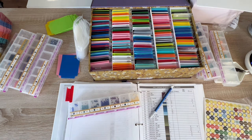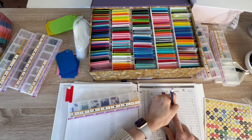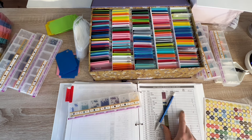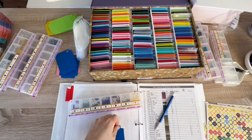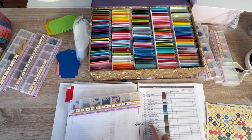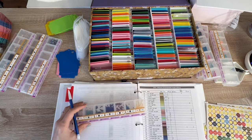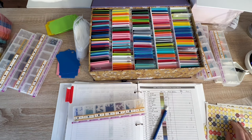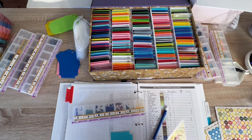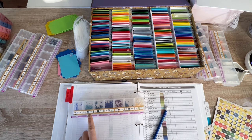Then we have 824 — blue very dark — I see the sticker, so let me go grab another blue card. 824 done. Then we have 820 — royal blue very dark. Then 813 — blue light — on the next page. 813, we don't have it, so I'll get a light blue card. A lot of new colors — I might need to be expanding this box.